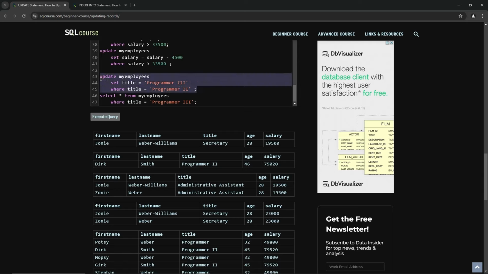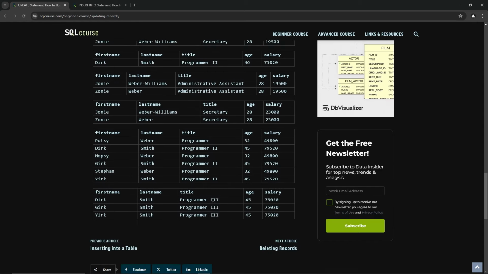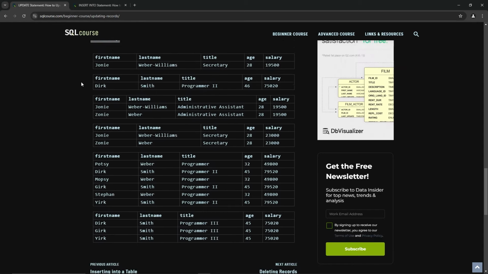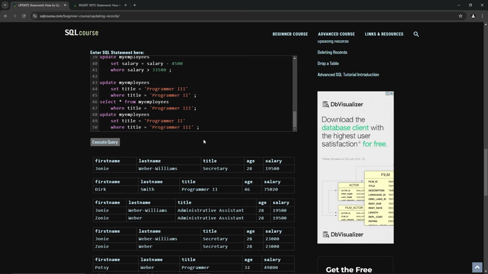So let's flip it around. Let's change this to 2 and change this to 3. That way, these are always going to be 2s, and then these will be 3s. Let's run it. Okay, good. Okay, back to normal. Great. All right. So now, you're welcome. So now, we're going to do the next one.